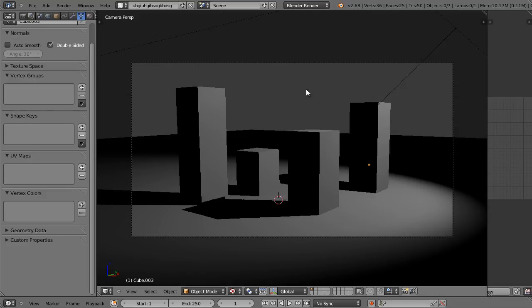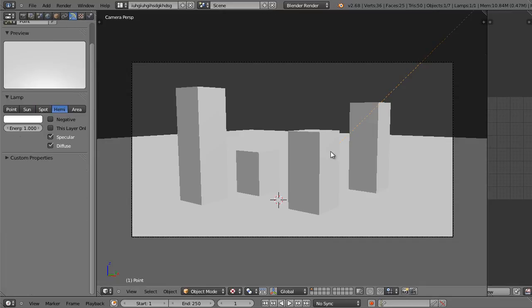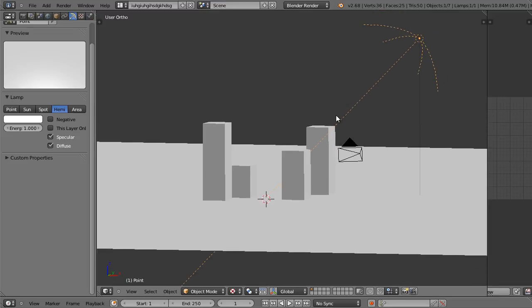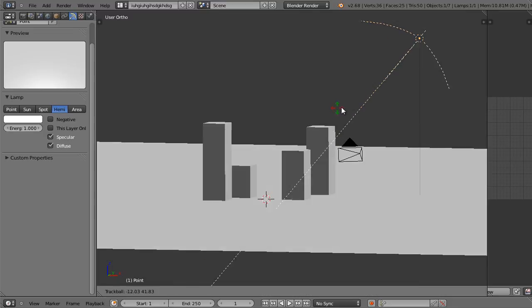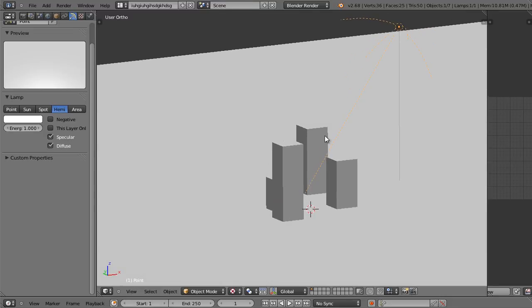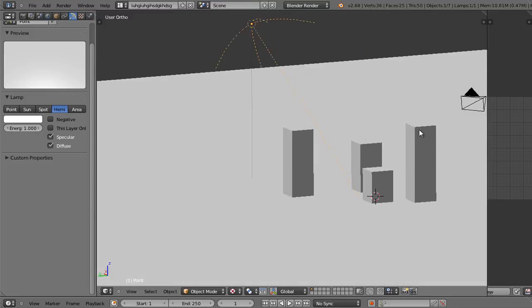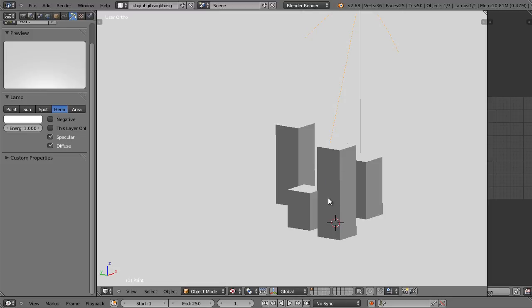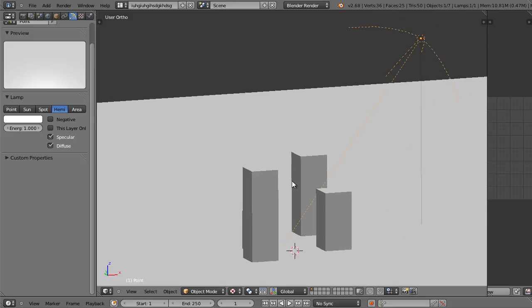Alright. Now let's change the lamp type to Hemi. So select the lamp, go to the light buttons, and click on Hemi. Hemi is similar to a sun lamp in that it's generally pointing in one direction, and you can change that direction by rotating the light. But a Hemi light is much, much softer. You can see it kind of floods the whole scene with lighting. Even the backside of these boxes, which isn't receiving direct light, is getting some illumination from a Hemi light.